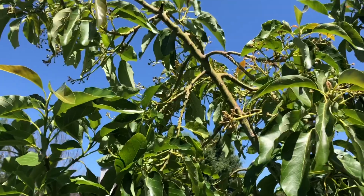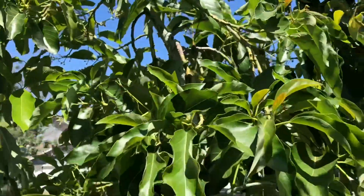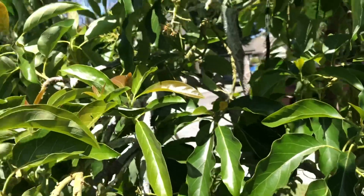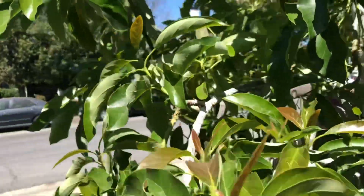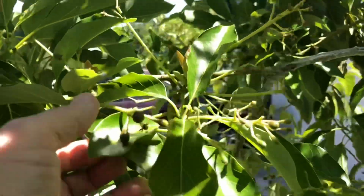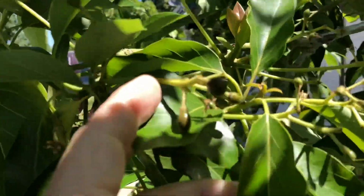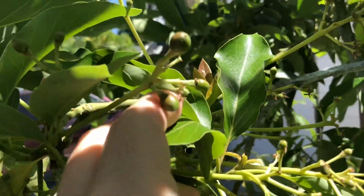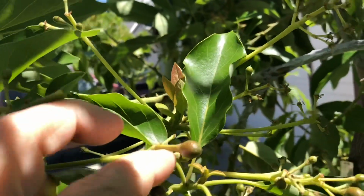As you can see, there's a lot of small fruit, and there's some that are a little bigger that look like they're going to hold on. But the thing produces way more little baby fruits than it can possibly hold. There's hundreds on there. But as you can see, some of these are a little bit bigger. I think these will hold on, so maybe this year I'll get my first fruit from this.